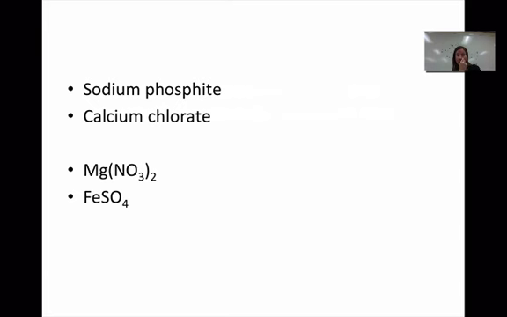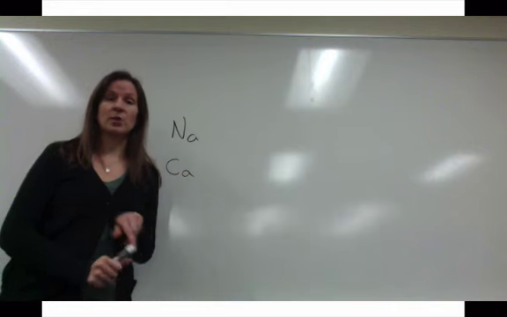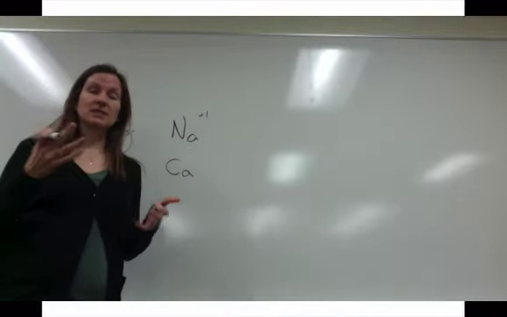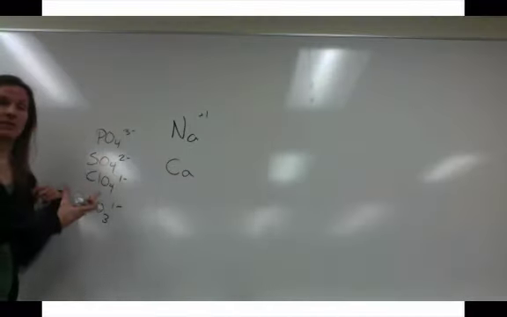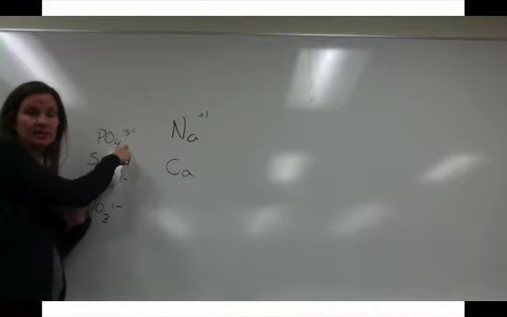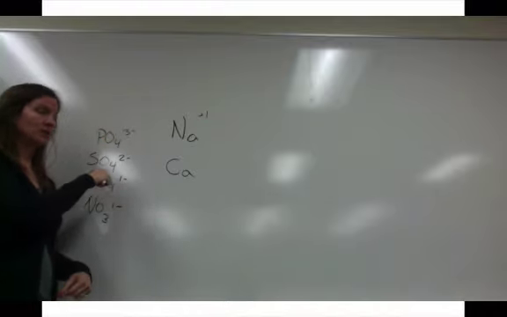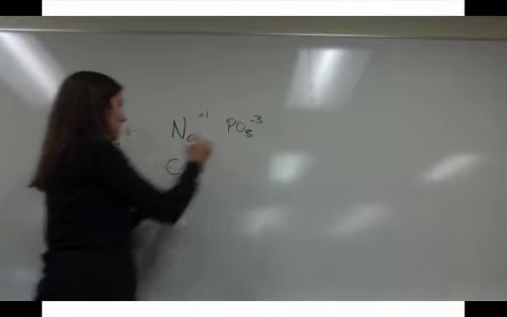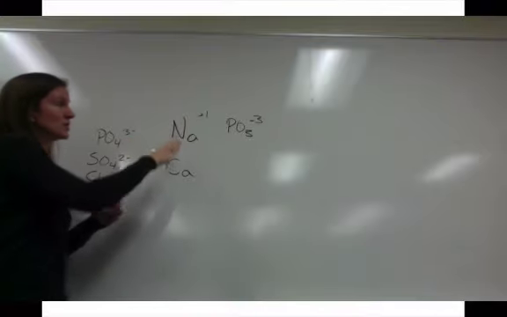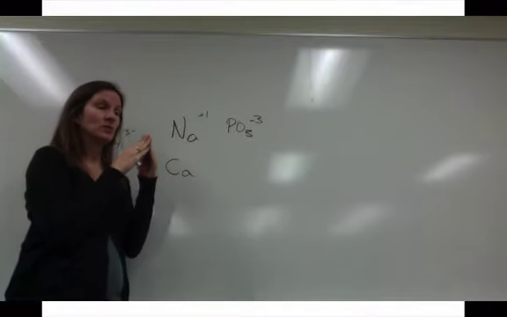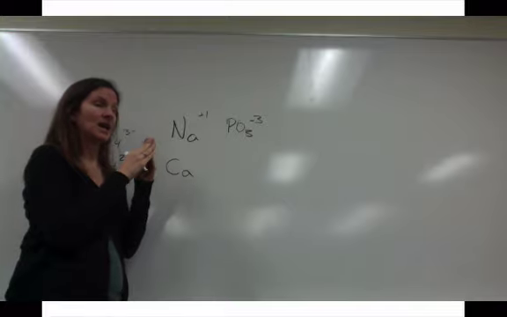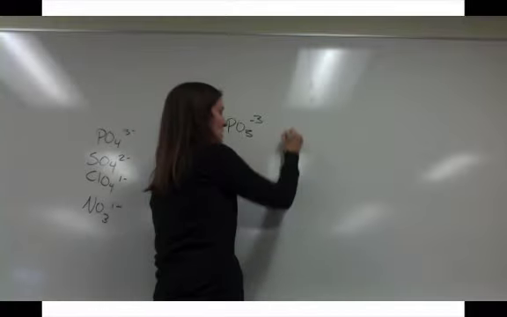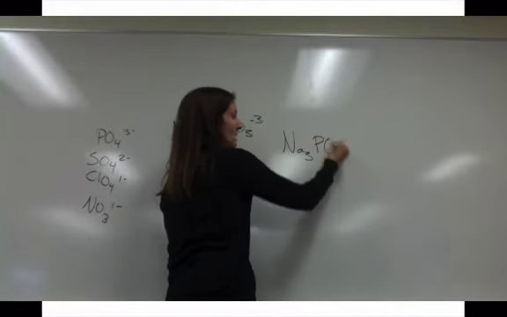So here's a couple more examples we can do. The first one we'll do is sodium phosphite. Sodium is Na and has a charge of +1. Phosphite, okay, these are some of the ones you had to memorize. This is phosphate. The ites have 1 less oxygen, so phosphite will be PO3 3-. To put these together, we need to have them come together to become neutral. So you need the correct number of ions to make the overall charge of 0. In which case, to make this neutral, you need 3 sodiums and 1 phosphite.